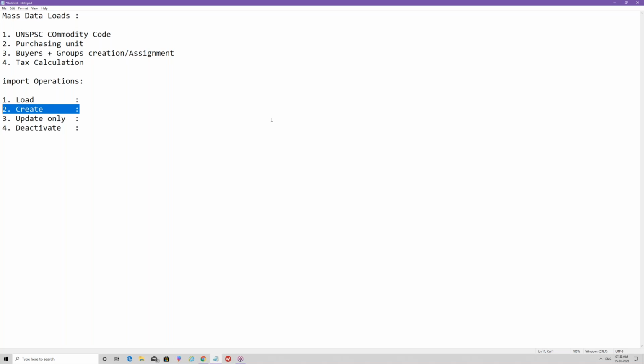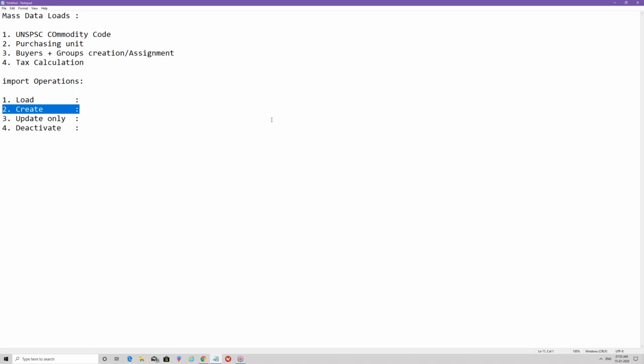Keep this thing in your mind. In your implementation project, you will use create. Very good. But what about in your support project, guys?